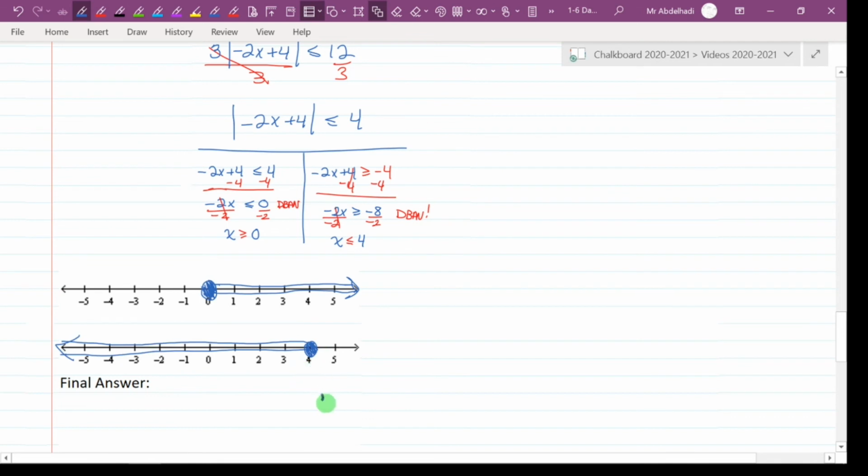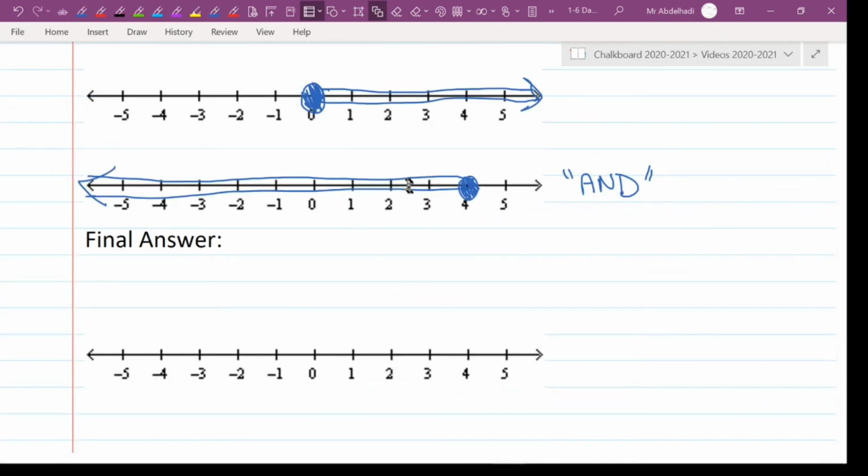So are they going towards each other or away from each other? Well, you can see they're on a crash course towards each other. If you put them on the same number line, they will crash into each other. So we have an and. That means we're going to bring down the circles here and look for the overlap. So this is your closed circle at 0. You have a closed circle at 4. And you can see the double shaded region, the overlapping region, is in the middle. And that's it. That's your graph.